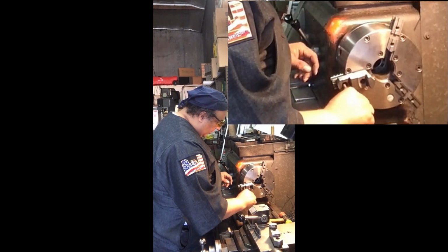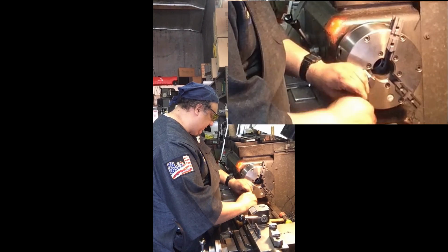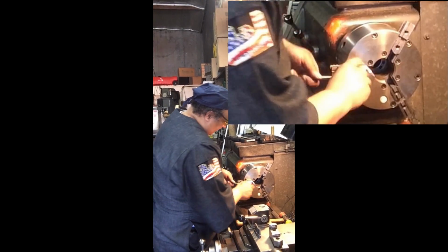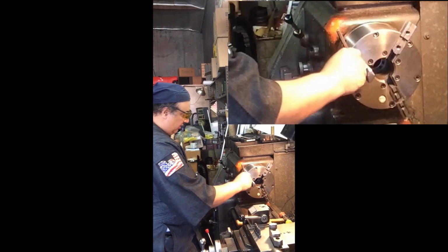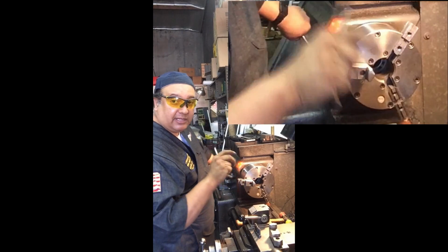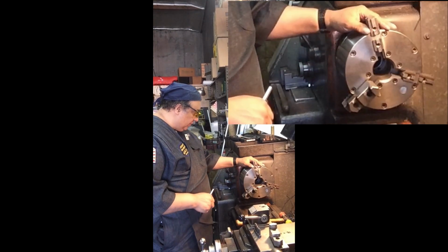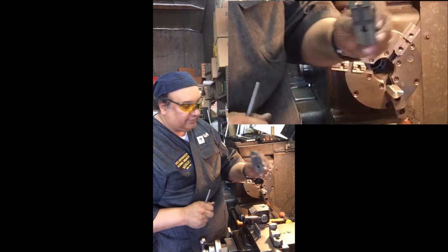Now we're going to be clamping on the ID of the part we just made. So we need something to hold it on the ID. And whenever you take it out and put it on, you always have to dress it. Take a light cut on it so it runs concentric, or you can indicate it. We're going to take a look and see how bad it runs out. This is number 1. So that's this one right there.